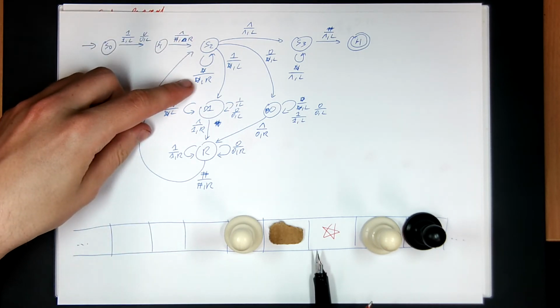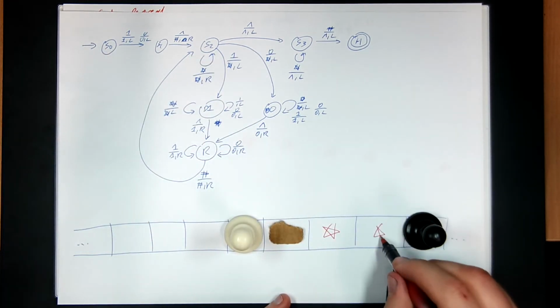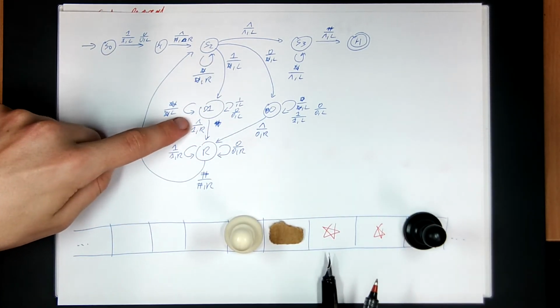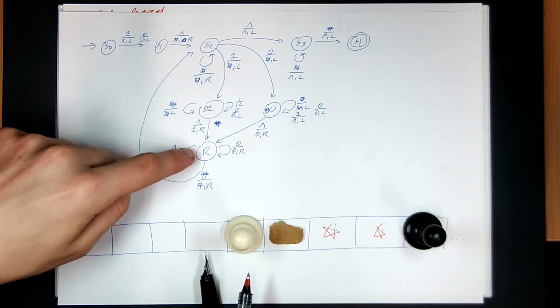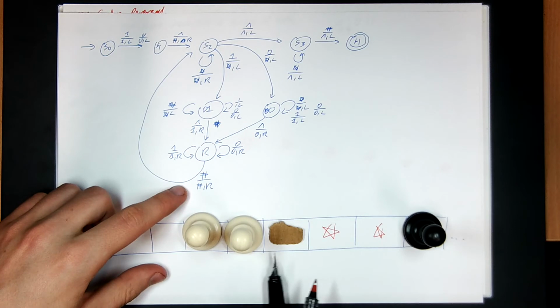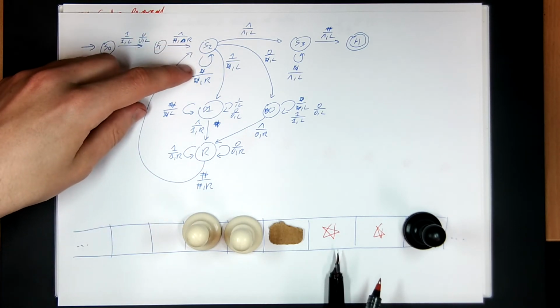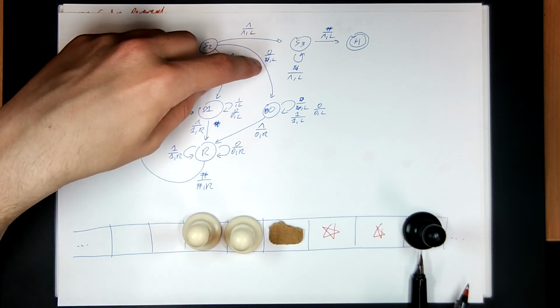See a star, write a star, move right. See a 1, write a star, move left. Keep rewinding until I find the first blank, and then put the 1 back. Rewind until I find the hash, move to the right, do it all over again. See a star, see a star, see a 0, write a star, move left.